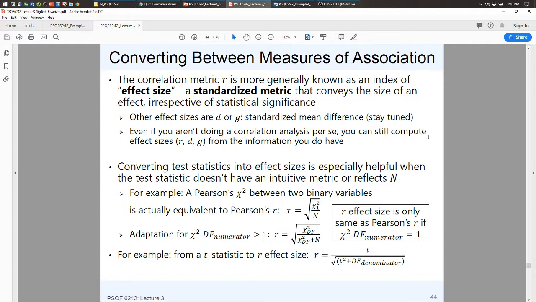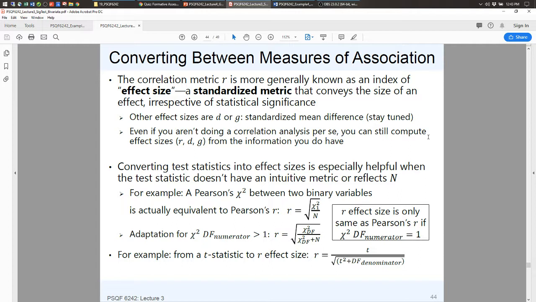So we can compute, meaning the software will do it for you, a Pearson's chi-square between two categorical variables. If both variables are binary, that is the same thing as a Pearson correlation. It's called a phi correlation in that case, but it's the same thing. It makes sense to be able to talk about a linear relationship between two binary variables because there's only one unit between them. So a line between the two is the only thing you can possibly have.